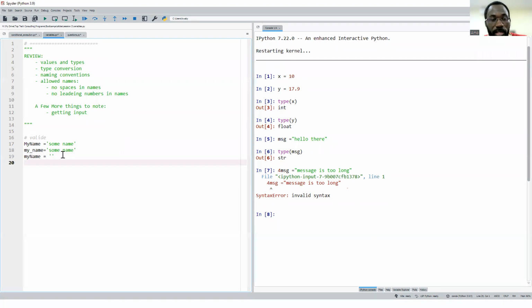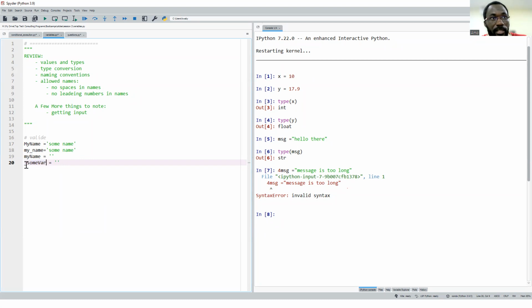You could also create a name that begins with an underscore. Okay, some variable, and then we give it some value. So the underscore is a valid character that you can use; it can begin a name, or it can be anywhere, even at the end.